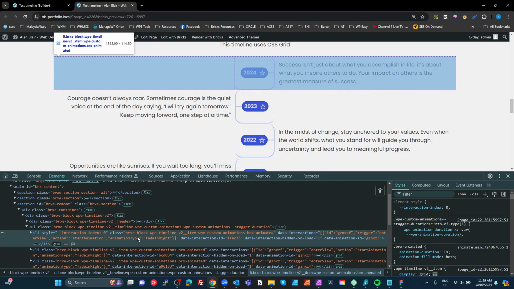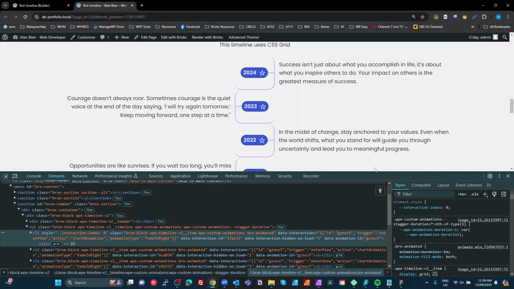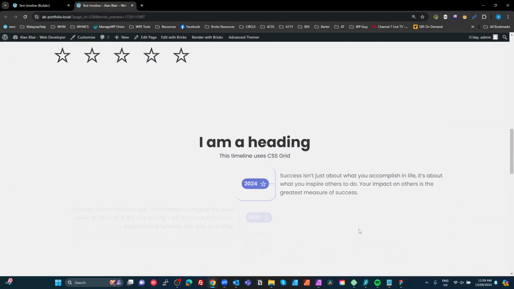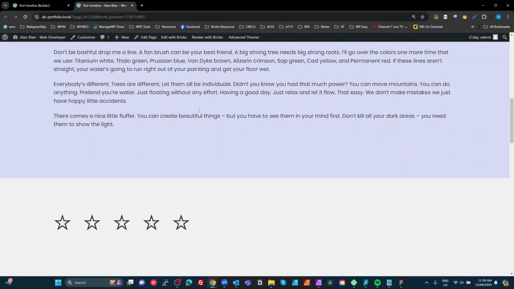But this is at a point where I'm just testing this, adding to it as I go, working out what works for me. So I may or may not end up using this, or I might end up with more of those animation classes. I'm not sure. But I think this is an easy way to manage your animations. And I'll show you why.